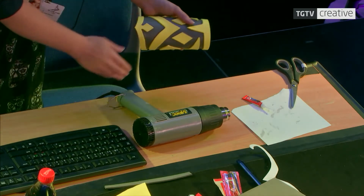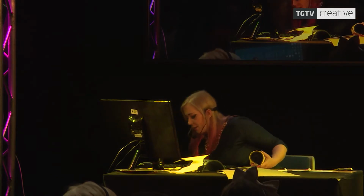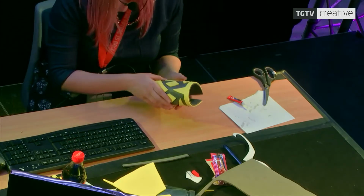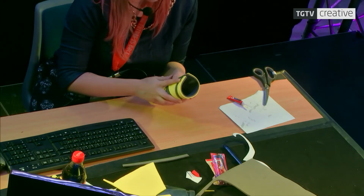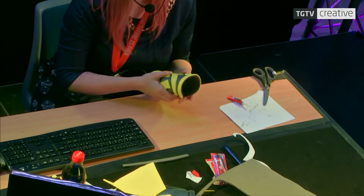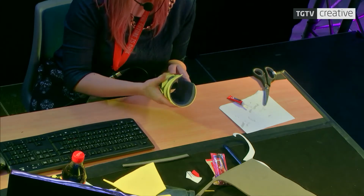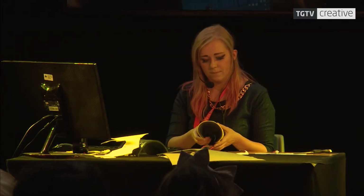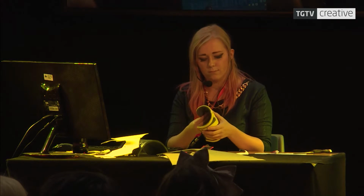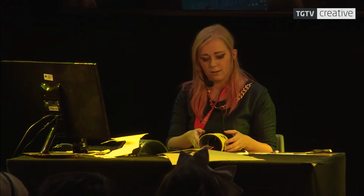It's still warm. So yeah, Evafoam is that kind of thermoactive material that gets warm and cools a little bit longer than Worbla or Wonderflex, because Wonderflex gets hard very fast. Wonderflex takes some more time. Okay, so yeah, it stays in this shape.